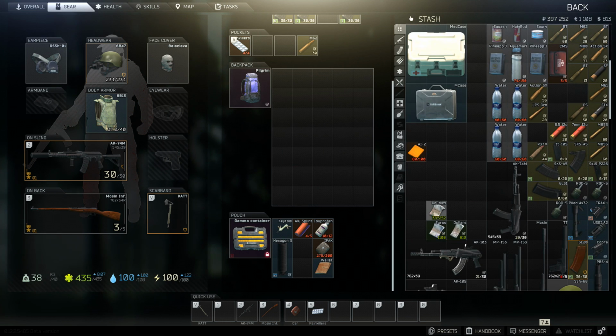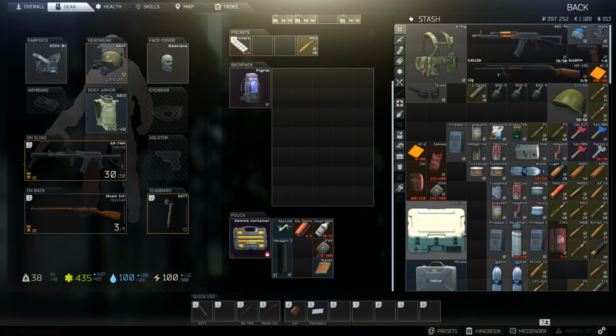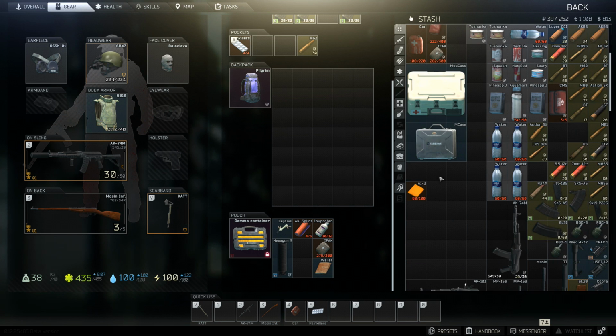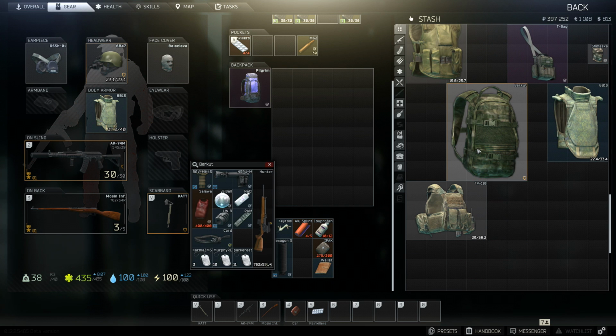The money case, of course, we put money in, so that'll be an easy one. I remember when I had a lot more money. Such a strange state of affairs. Alright, so those two are complete. Now let's go ahead and figure out what we want to do.